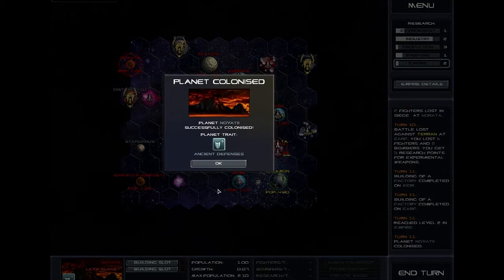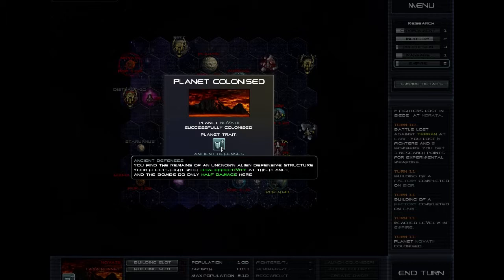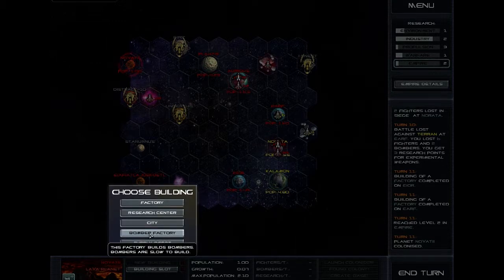So anyway, now with the increase in empire, we can colonise this new planet, which gives us ancient defences. If you remember from one of the fights, it showed that they had an extra 15% efficiency when fighting our opponents over it. That means the defensive ability of your fleets is going to be quite strong over this planet, but it also means that the rate at which you can destroy the population is heavily reduced, so you need more bombers to be just as effective. But also, because this is a small planet, we're just going to focus on research.